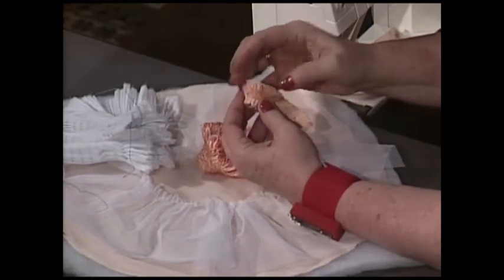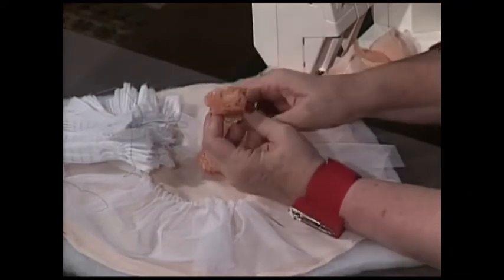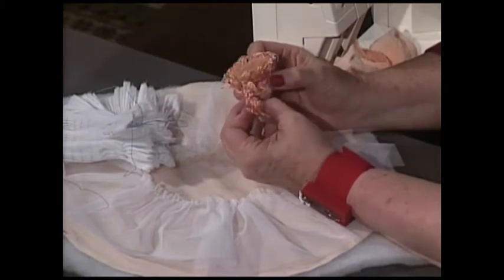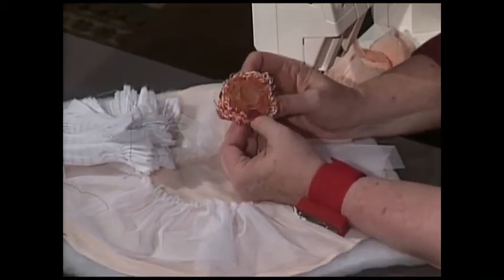Turned into, I guess you'd say, twisted. One little kind of braid is twisted like this. Actually, it's fringe, not braid. And then there is another color of fringe that goes around the outside, and there is how you make that sweet little flower that goes in the very center of this pillow. Now that was a quick and cute project.